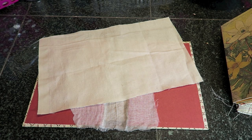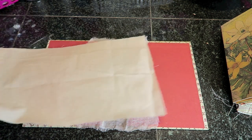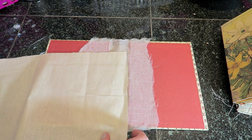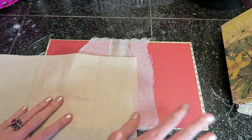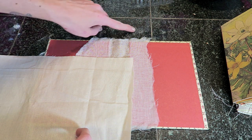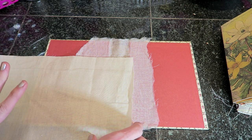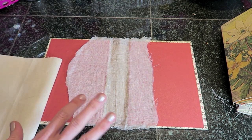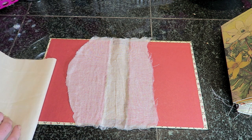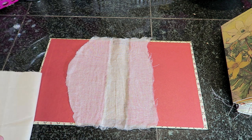Hi crafty cuties! Welcome to another video. Today I'm going to show you a very quick process for how I adhere fabric to the inside of my book. This is going to be the same idea if I was adhering the fabric to the outside of the book — however, my fabric would be just a little bit bigger so that I could fold over the edges. So hopefully you can kind of imagine that if you were wanting to cover the front of a book. This was requested — someone asked if I could show them how I did it.